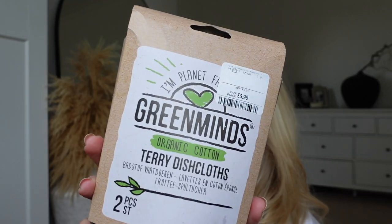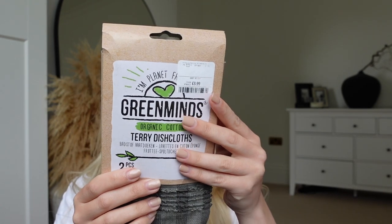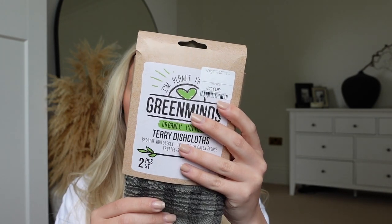I got some cloths from the cleaning section. This one is, they're called terry dishcloths, organic cotton, in a dark olive green. And these are a two-pack set for cleaning chores in the house, super absorbing, easy to rinse, and do not fluff, which is a nightmare, isn't it? When if you get a microfiber cloth or something that just leaves lint everywhere.